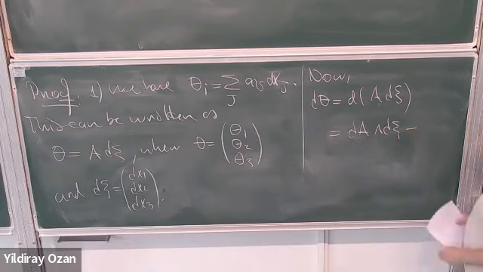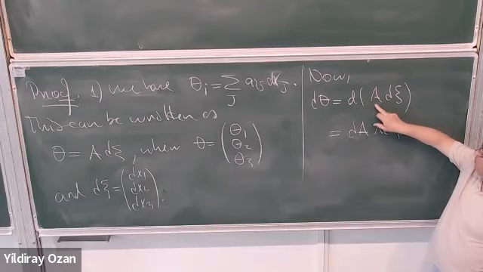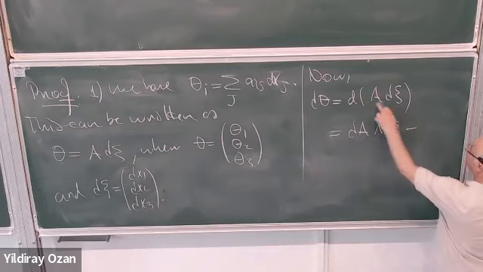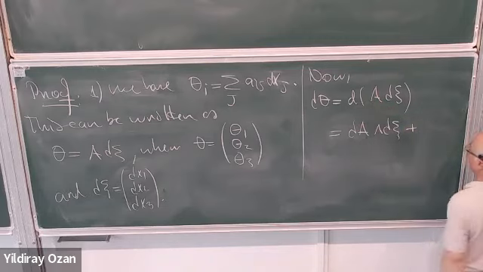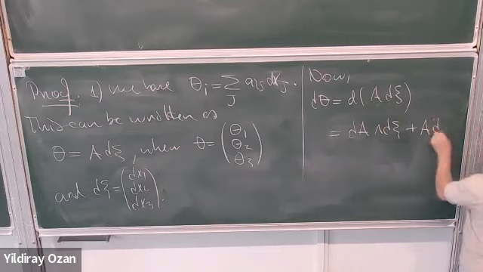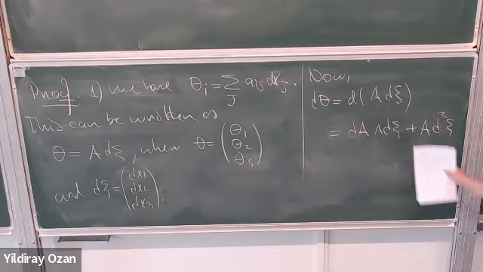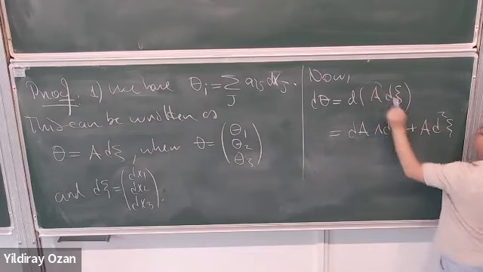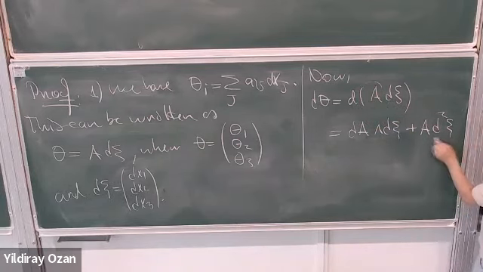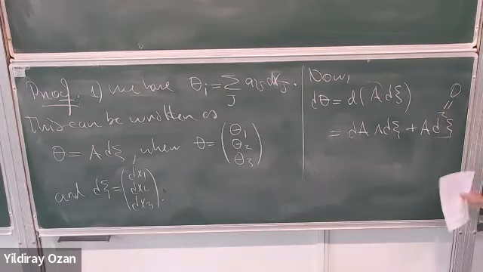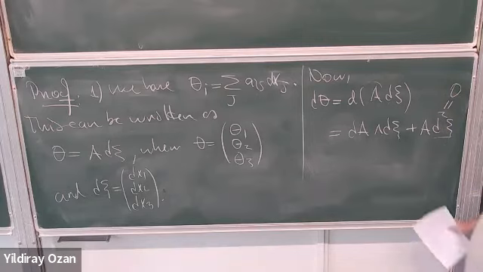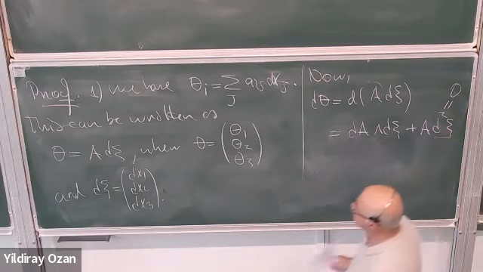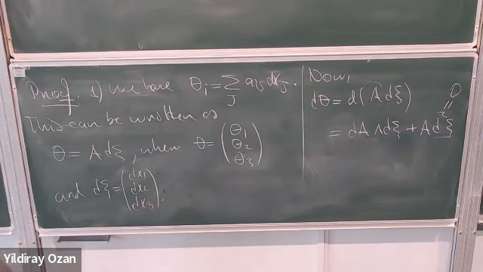And then this wedge d goes over A. So it will be, but this is a zero form, right? So it is still plus A times d squared c. If it was one form, then I would have minus here, but now it is a zero form. So d skips the zero form and you get this. But here I have d squared. d squared is always zero. If you take derivative twice, you get zero. So we have this dA times dxc. But what is dA times dxc? It is exactly what we wanted actually.